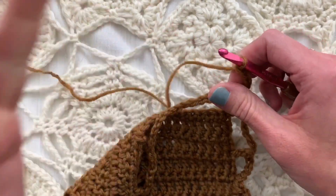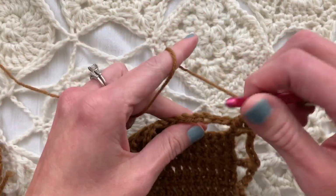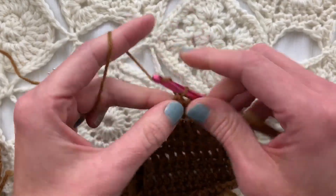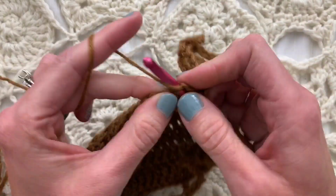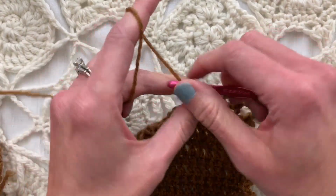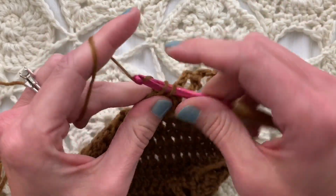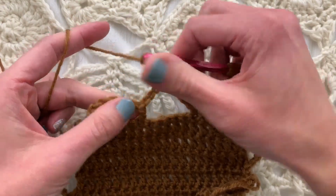Then the pattern, and this is the part that you'll remember for each occurrence across, we're going to single crochet in the big loop, tighten it up a little bit, chain 1, 2, 3, then we're going to double crochet in the double crochet. Okay, 1, 2, 3, single crochet in the big loop, 1, 2, 3, double crochet in the double crochet.